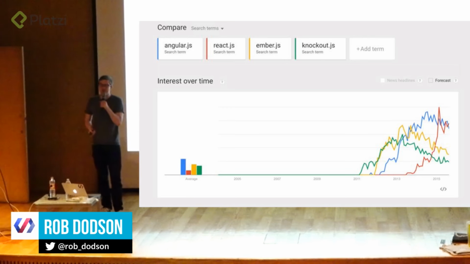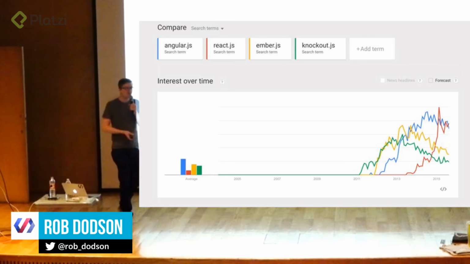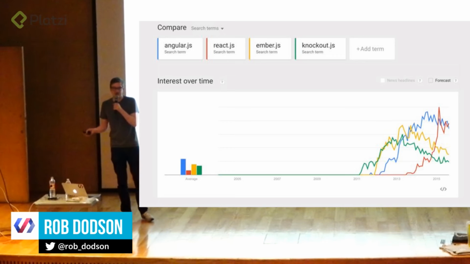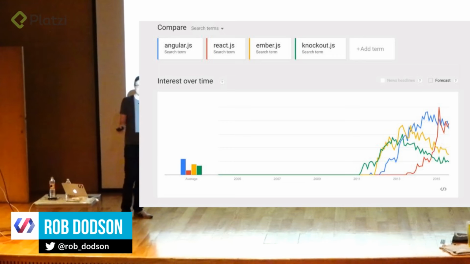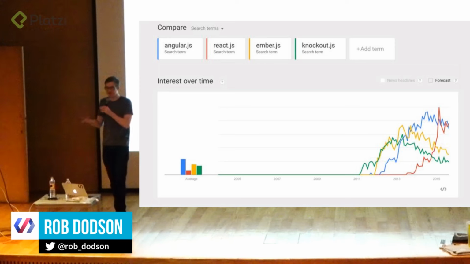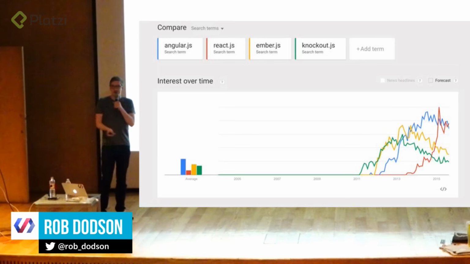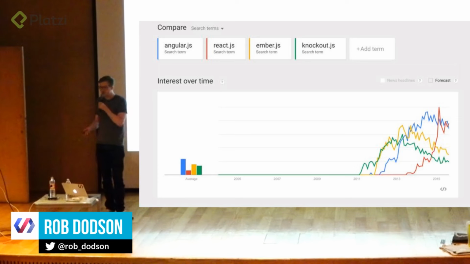And this is a really big problem for us on the web. If you look at Android developers, they don't have a million frameworks, right? You look at iOS developers, they don't have a million frameworks. If you need to build an Android app, you just use Android. So why is it on the web that we just have all these frameworks? Why do we have all these tools? Why do they keep getting invented?